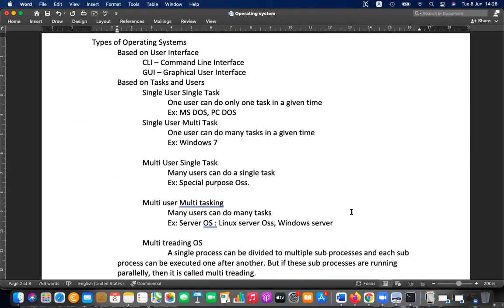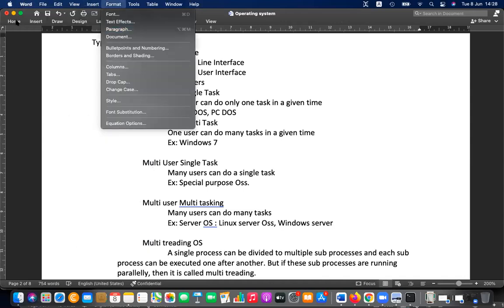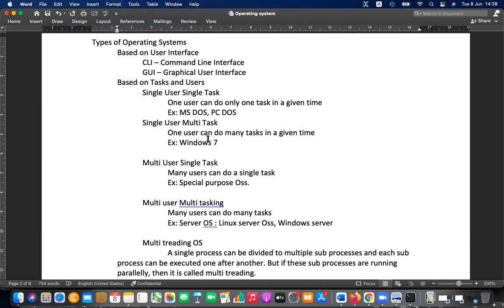Okay, let's go back. I just want to show the interface. Graphical user interface. You have menus, graphics, icons, pictures, right? Here in the command line interface, commands only. But in the graphical user interface, you have windows, menus, icons, and graphics. So you can write it within the brackets. Those are the things in GUI.